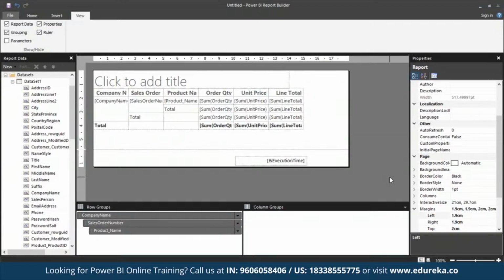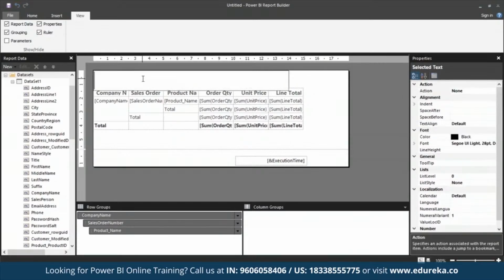All right, then we're going to go ahead and add a report title. So here it already gives us the option called click to add title at the top of the page. Let's name it sales by company. Also going to center it. On the right, you can see the alignment, font, general lists, so on and so forth.